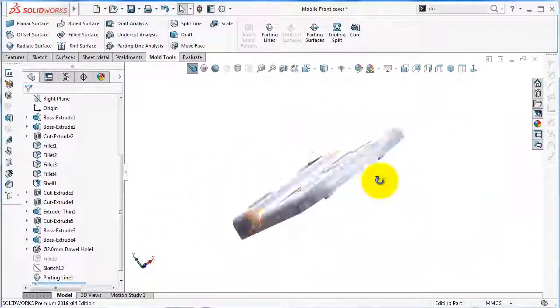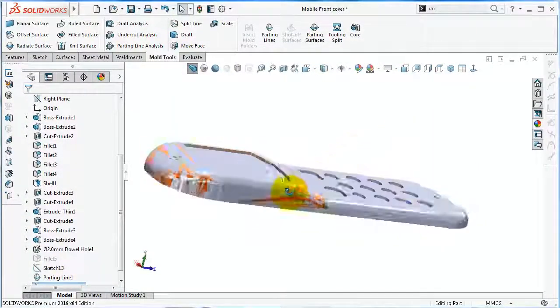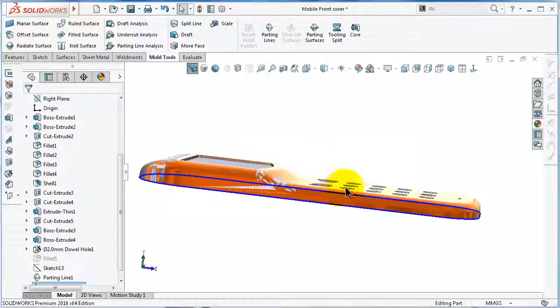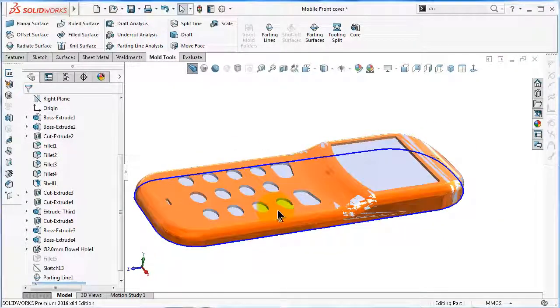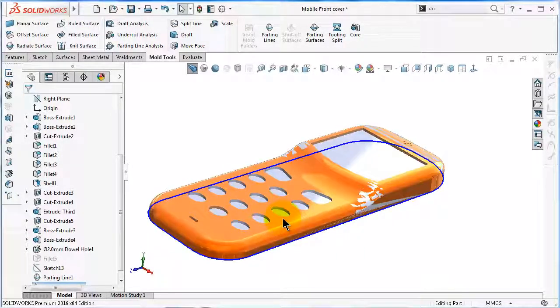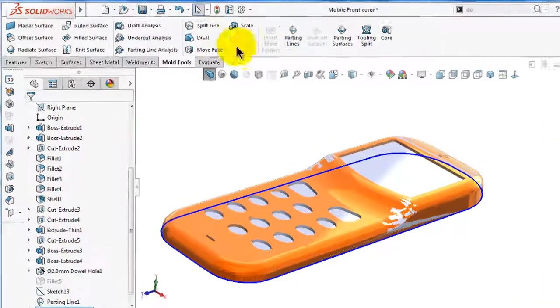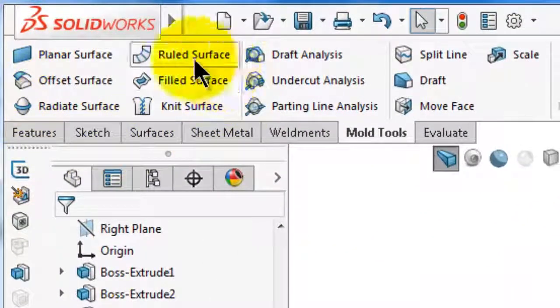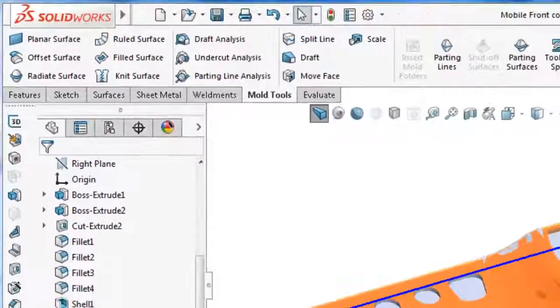But in some cases, maybe this mobile cover might be simple, with straight faces, but in some cases the shut off surface can be difficult to make or to be selected by default, and you need in that case to make them manually. And we will have an example about that later on, when we create the shut off surface manually and how we can use the surface commands over there to create our shut off surfaces.